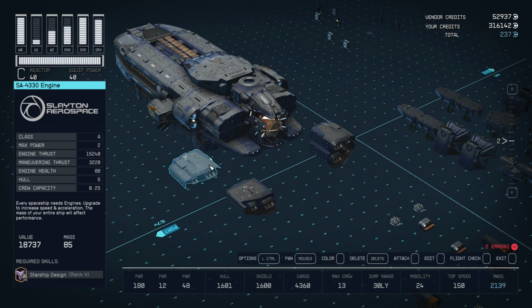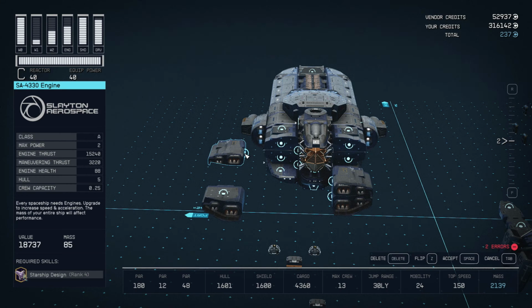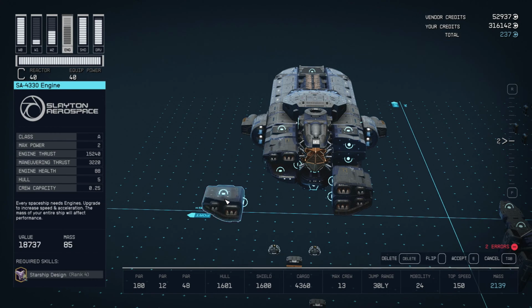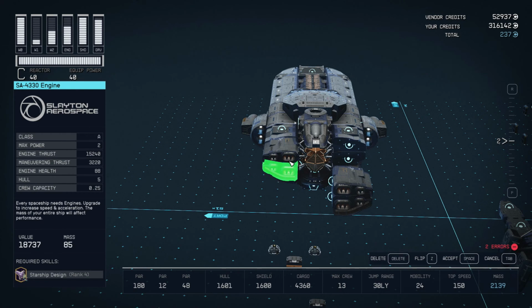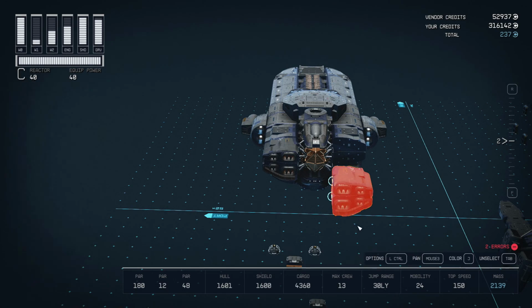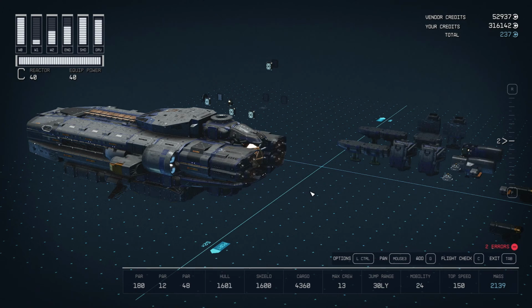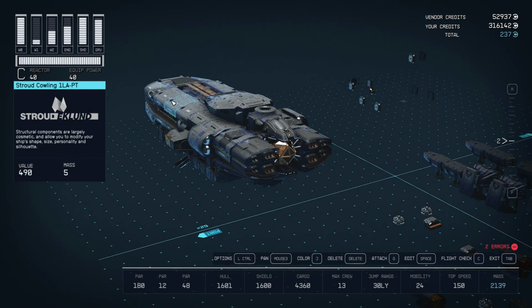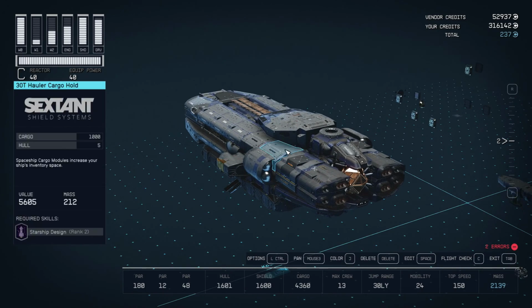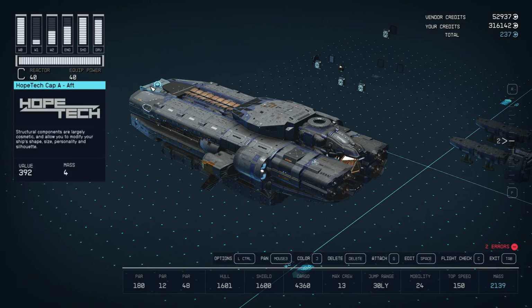So we're going to be taking 4 of these engines. We're basically going to be using port and starboard top and bottom variants. Here's our port top variant and our port bottom variant. Both of those get stuck onto the side of the reactor. And just replicate that to the other side. Just like that. I just really like these because these mix in really nicely with the contour of all of these Stroud cowlings and the cargo holds. Just makes the ship look nice and sleek all the way up and down its sides.